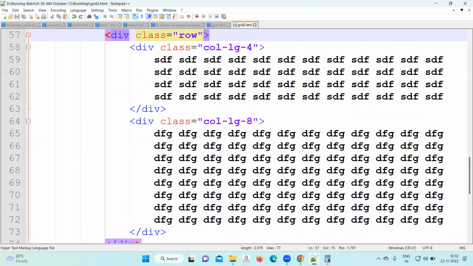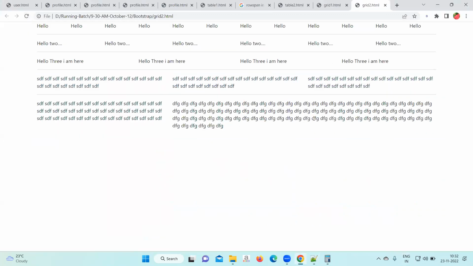Then one will be less width, another will be more width. So our page will look like this, 4 and 8.